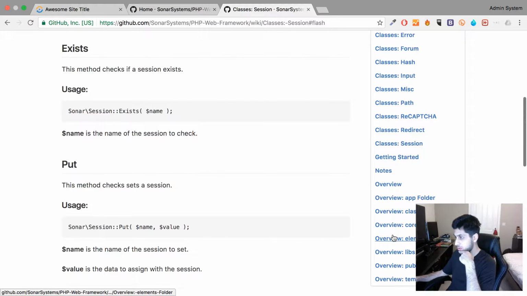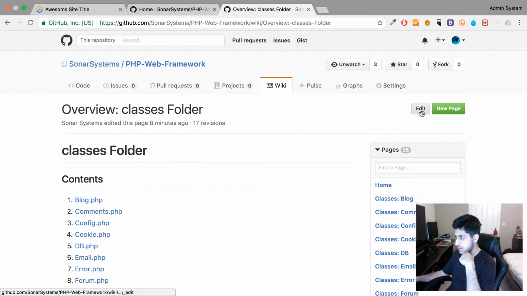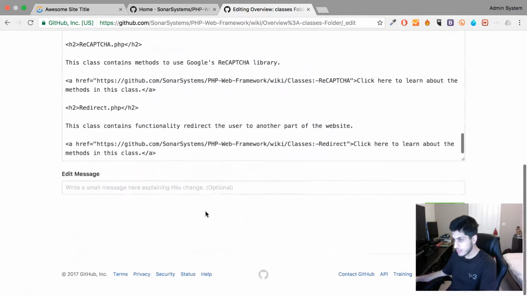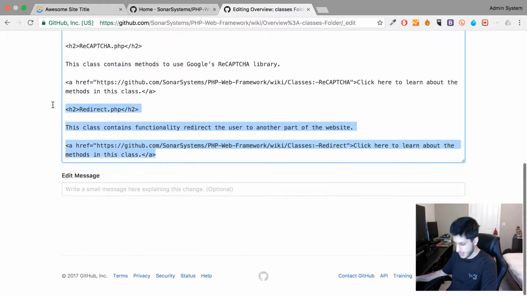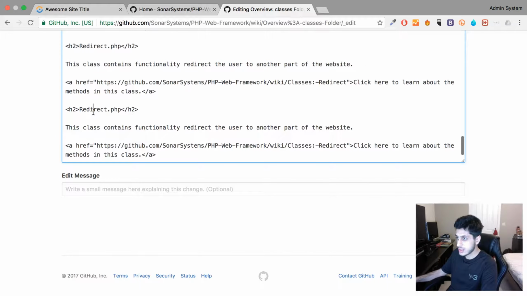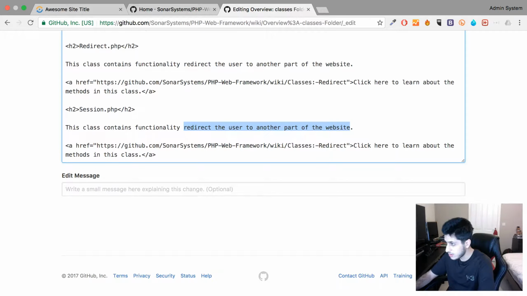So go to classes folder, edit, copy and paste this, rename this to session. This class contains functionality to handle site sessions.